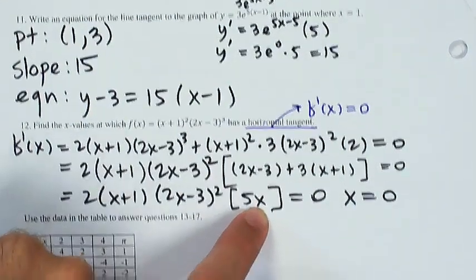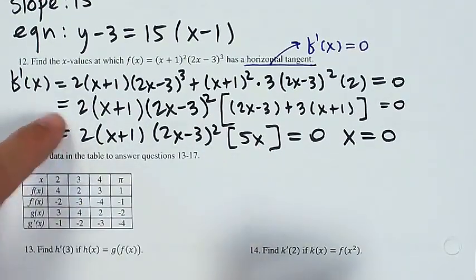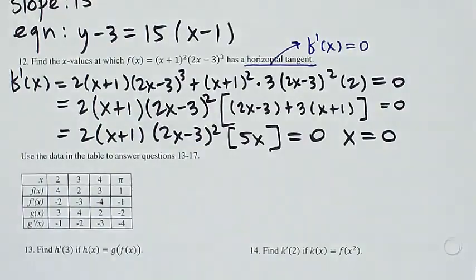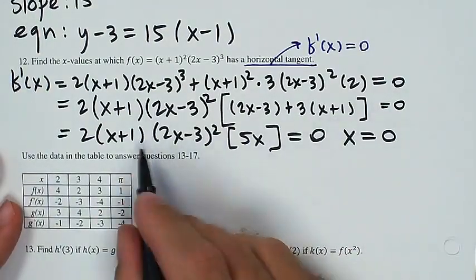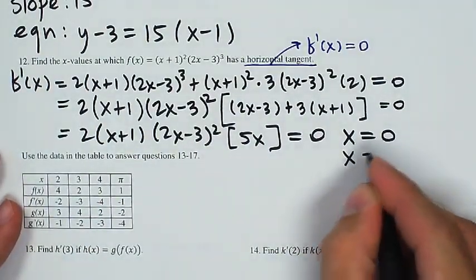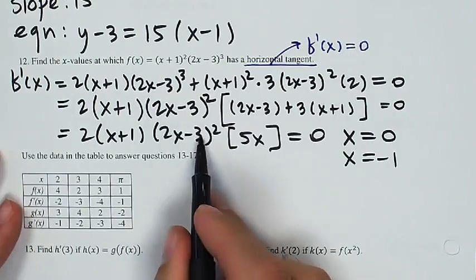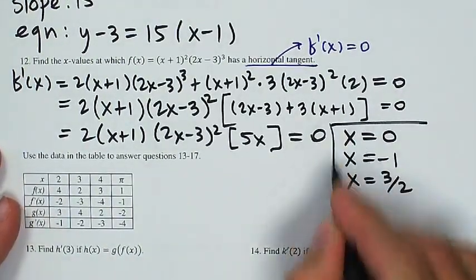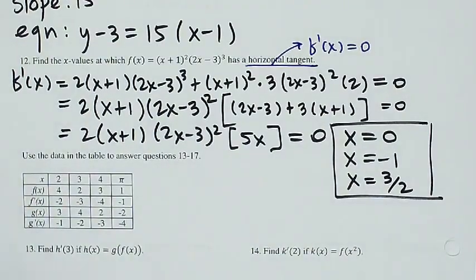Yeah, I saw that mistake a couple of times on a recent quiz. Something factored, and it had a coefficient that was able to be factored out of each term. And people said that that indicated a 0 at x equals 0, and that was not true. Okay, so I just wanted to point that out. x plus 1 equals 0. 2x minus 3 equals 0. And these are my locations of a horizontal tangent.